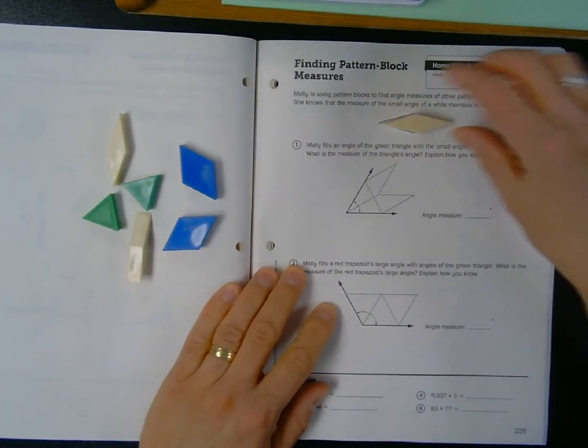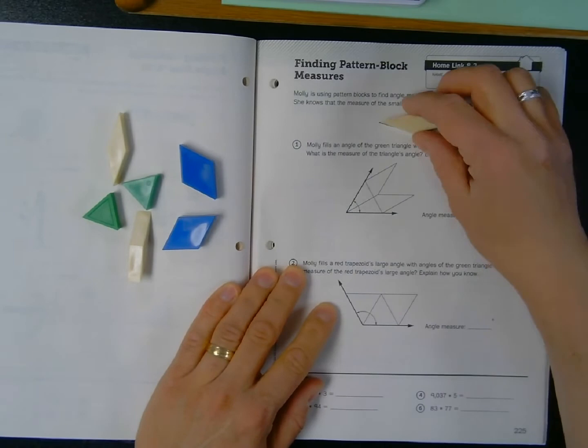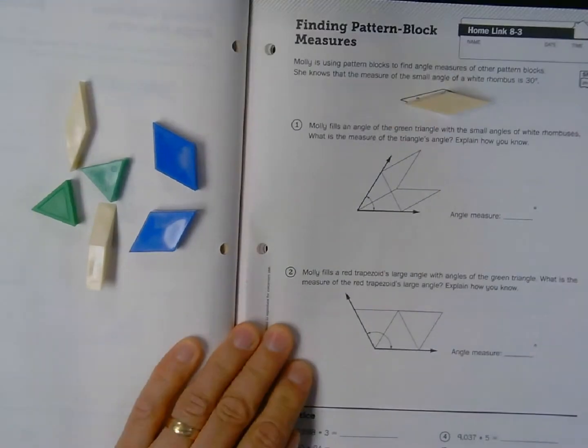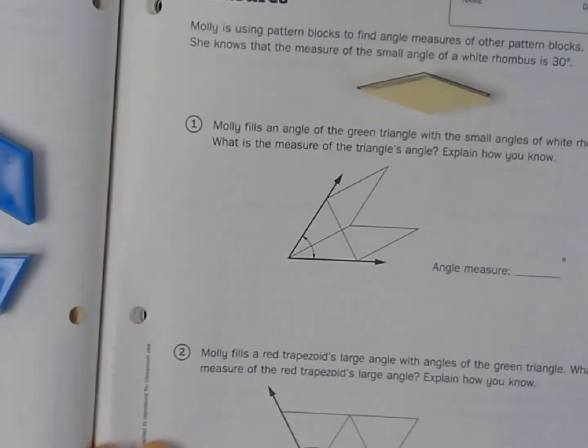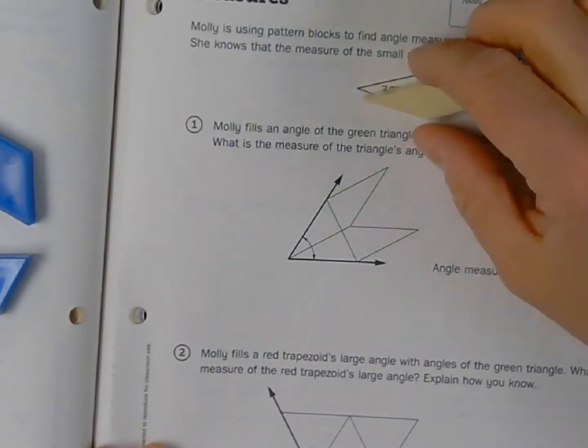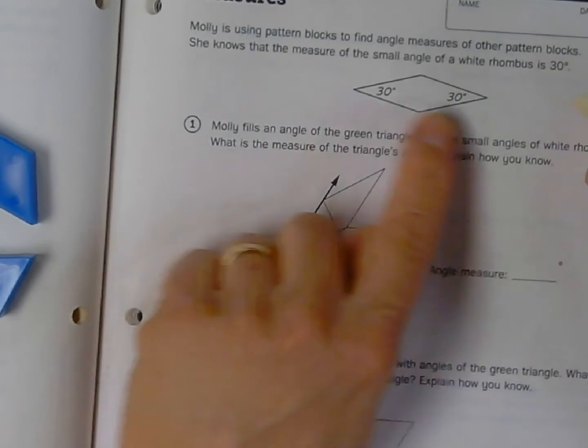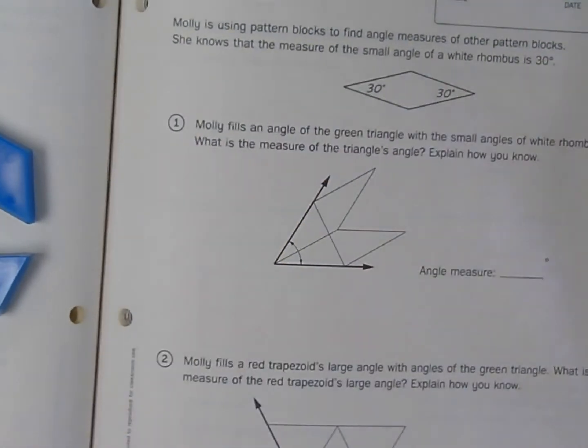This white colored rhombus fills in the space in my home link exactly - it's almost like they designed it that way. As you can see, the acute angle parts of my rhombus are at 30 degrees.